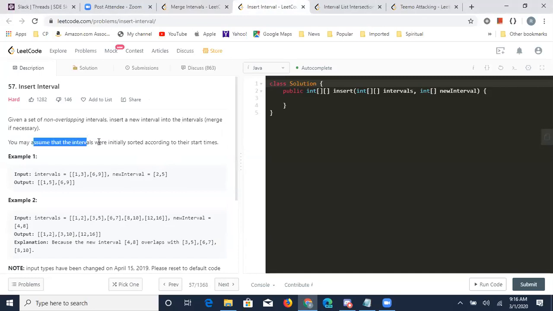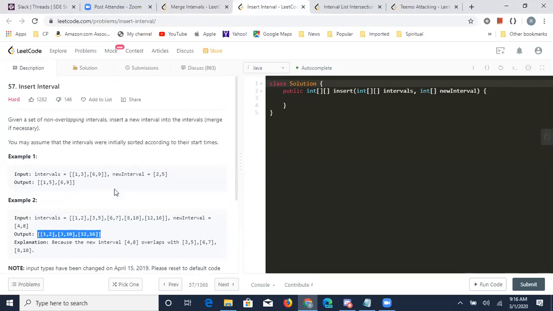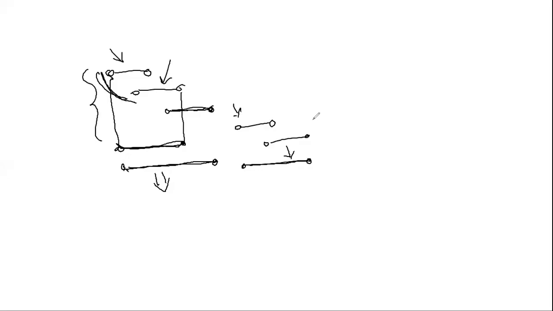Merge if necessary. So you are given some intervals and there is a new interval, 2, 5, and then you have to merge. You will have n intervals, for example, and just one new interval, and you have to output the merged intervals. All right. So has anything changed in this particular question? Do I need any extra knowledge to do this? I will just draw, and I think you will realize probably not.